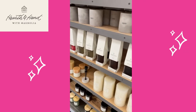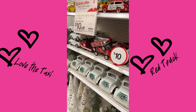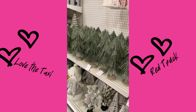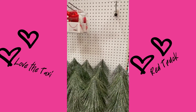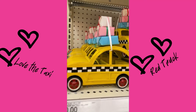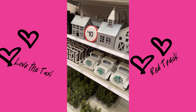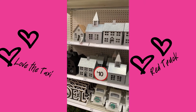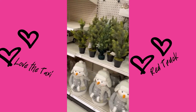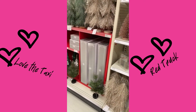This is all at Target. Now in the Christmas section they have some really cute decor pieces. You could probably find them cheaper somewhere else, but I just thought they were really cute looking — like this taxi, and of course they have the red truck and the white truck, and look at those farmhouses. They're really nice looking. Don't forget these things go on sale after Christmas!